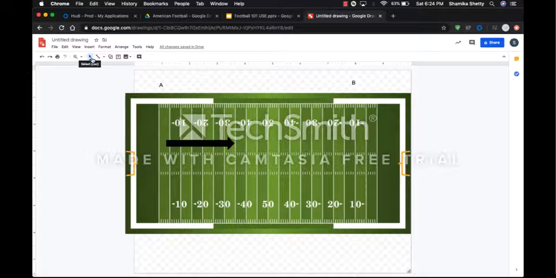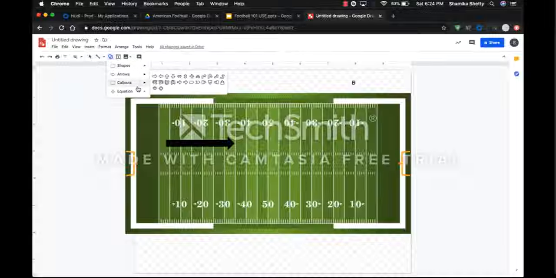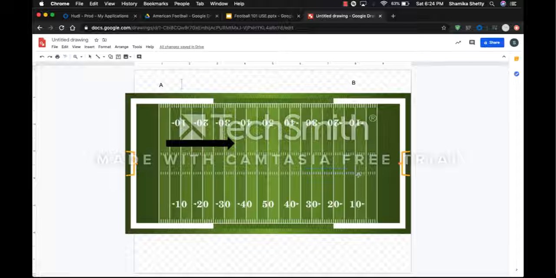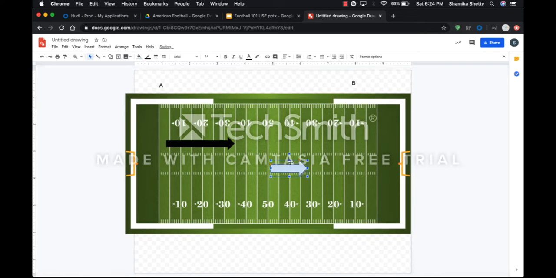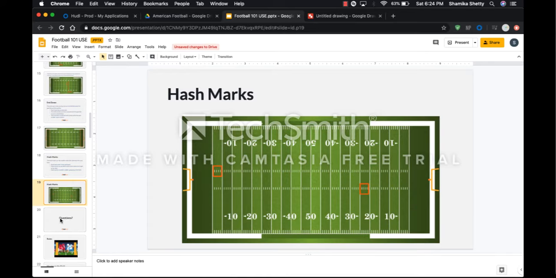If the team is moving from the other side, that is here. Now team B is moving from right to left. This will be the right hash. This will be the left hash. This part is obviously the middle. It won't change for anybody. Just giving you a rough idea of what types of hashes are there in the field. Coming back.